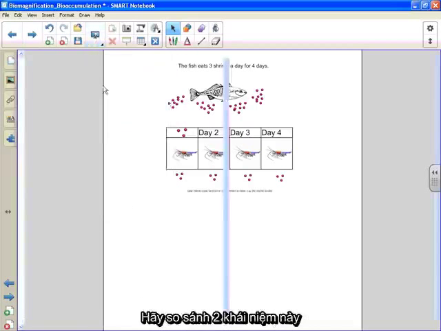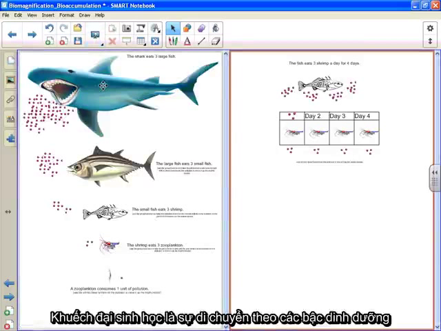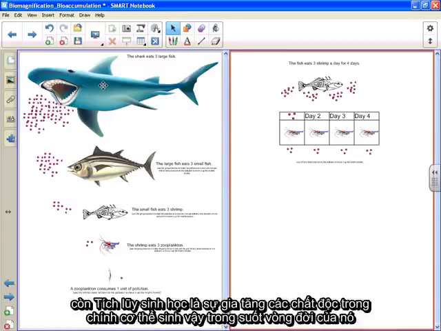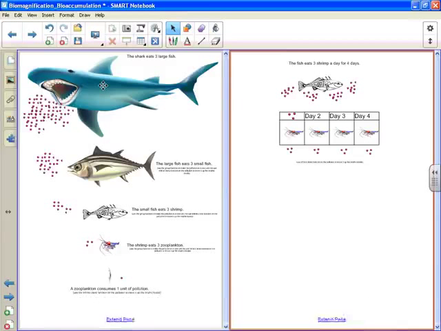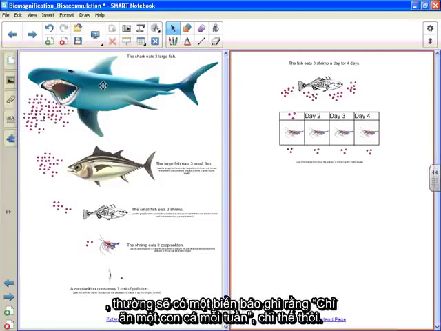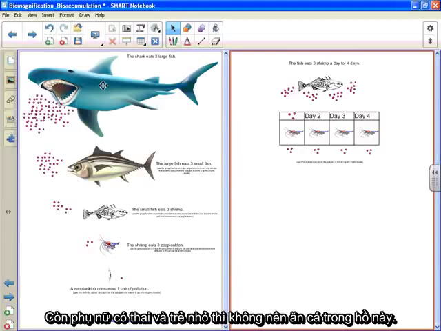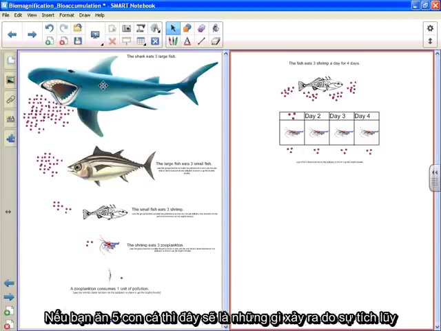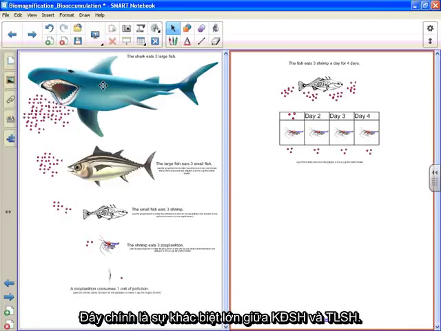So let's kind of see these together. Biomagnification is moving up through the trophic levels. Bioaccumulation is building up of toxin within the organism in its lifetime. So where you see this is if you go fishing in a lake that contains mercury, it often has a sign, only eat 1 fish per week, and that's it. And if you're a woman that's pregnant or small children, you shouldn't eat fish from this lake. Because if you eat 5 fish, this is what's happening, bioaccumulation. So this is the big difference between biomagnification and bioaccumulation.